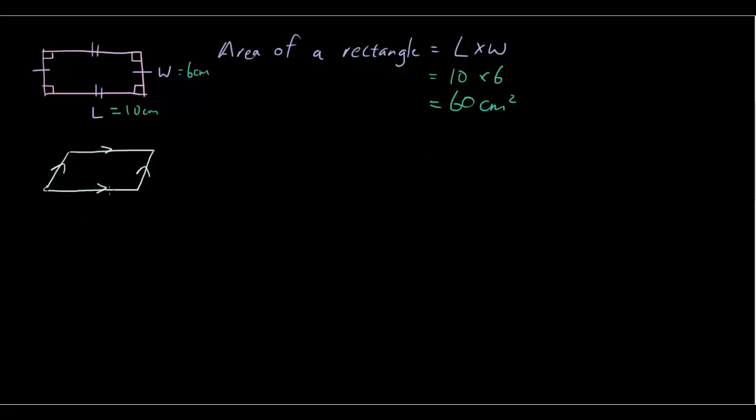Now we have just drawn a parallelogram, and a parallelogram has a pair of parallel sides. You can see the top is parallel to the bottom and the left is parallel to the right. Parallel meaning that the lines can extend infinitely and never touch each other. So we have a perpendicular height, which is formed by drawing a straight line between the top and the bottom lines, and this straight line has to be perpendicular to both of these lines. So that's why it's called a perpendicular height.